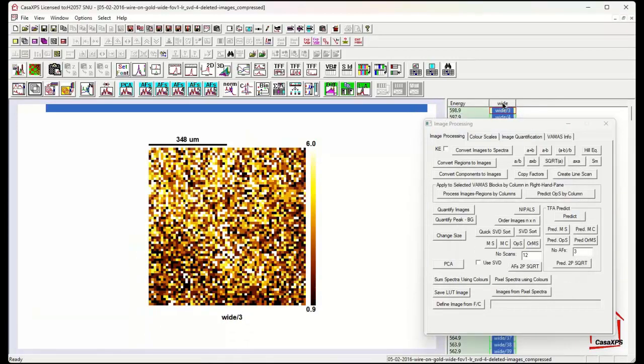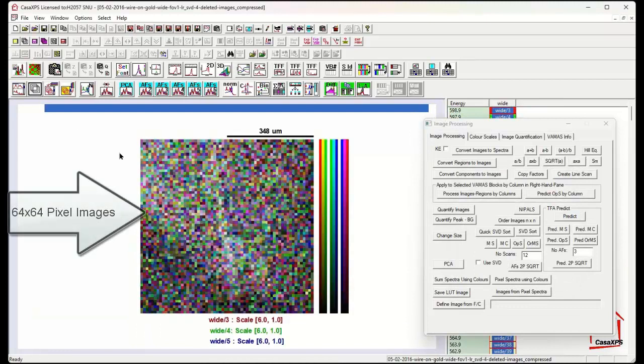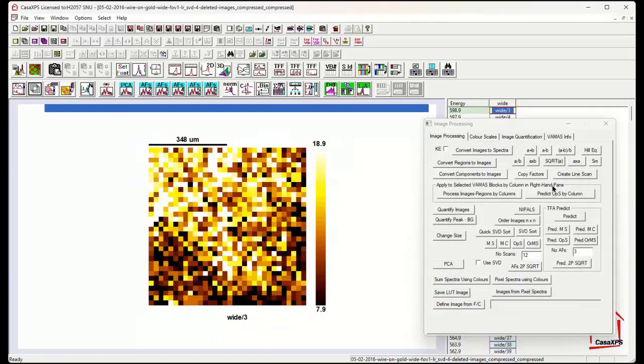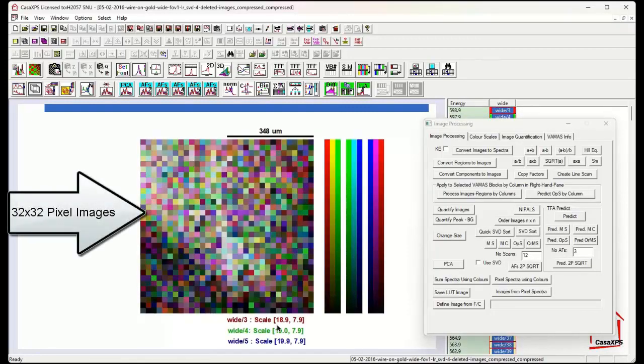I end up with a new data set. And the new data set now has a set of images with a quarter of the number of pixels and 4 times the intensity. So we could do this again. Overlay all the images in the active tile, and then we end up with a further reduction in the size of the image, and we have a further increase in the signal in each pixel. So let's do this one more time.